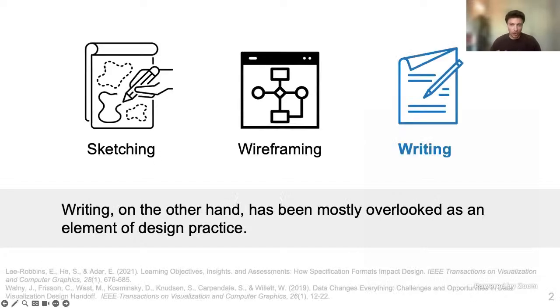While we know that sketching and wireframing can be useful, researchers have not explored the use of writing in the design process. And when I say writing, I mean literally the writing down of concepts, ideas, questions, or key points to make with the visualization. There are a few cases where language has been incorporated into design judgment, such as through learning objectives or design requirements, but those don't tend to incorporate designers in the design process itself quite as much.